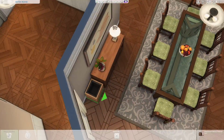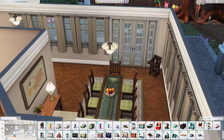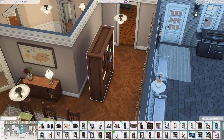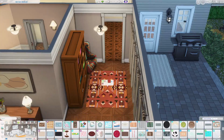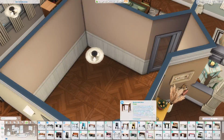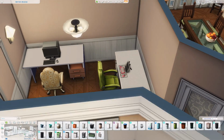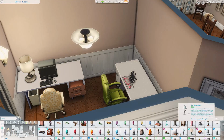So it doesn't need to match. I used that new modern Luxe kit TV, the frame TV, in the dining room. I thought it was a perfect addition because it doesn't look like a TV, obviously. That's the point of the frame TV, but it still totally functions like a TV. Perfect for a dining room because I don't think you would want a TV in your dining room, at least to be the focal point. However, when I'm eating and it's not like a formal meal, I'll have the TV on.